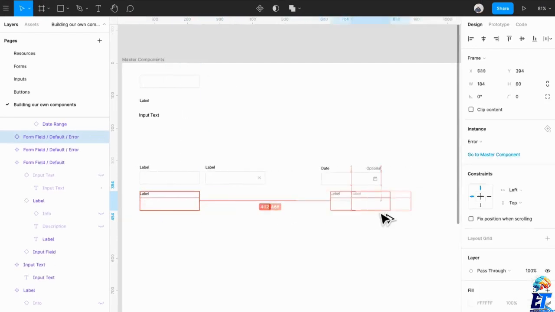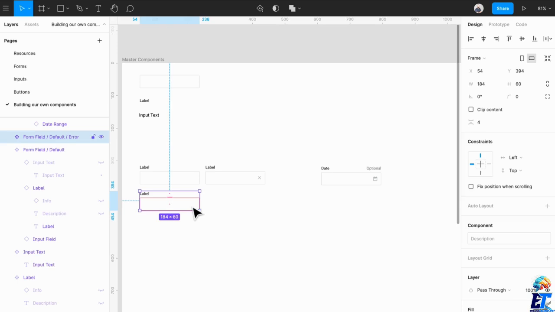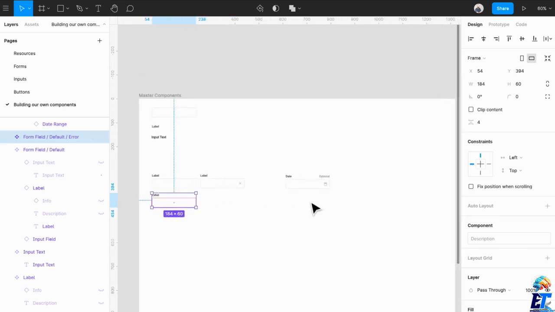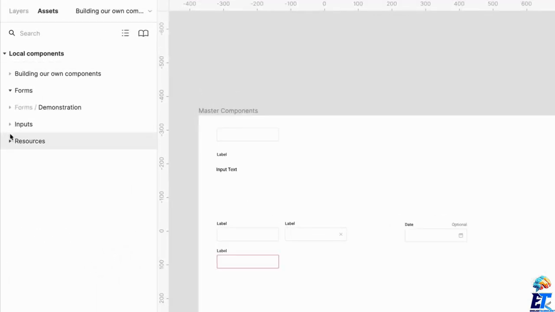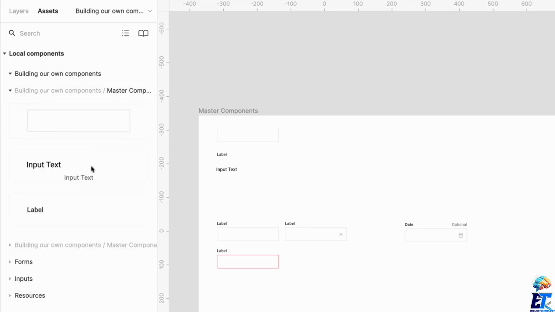So it's just an easy way that you can kind of take that, duplicate it to make an instance. Another great way to use these is by going into your assets. So I have a bunch of components there. Over here is our building our own components section. And you'll notice this is our page, master components. Look at that. You see our atomic elements at the top.